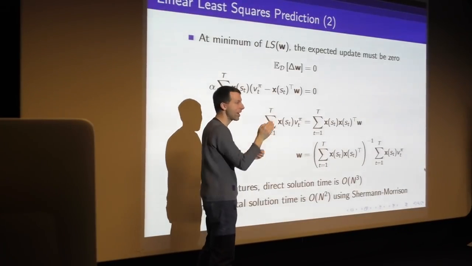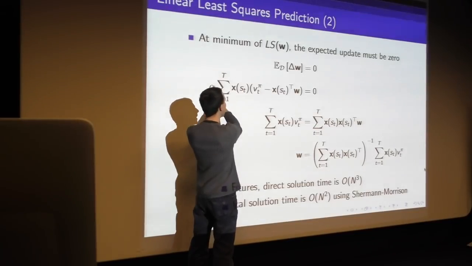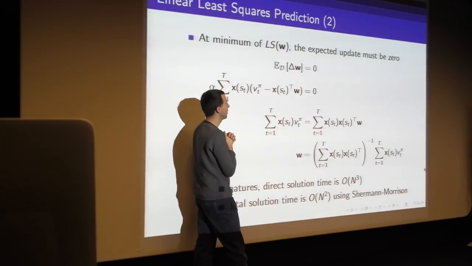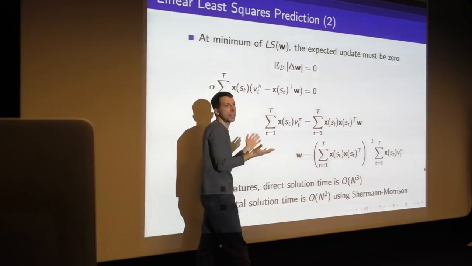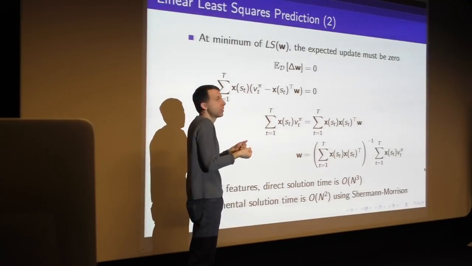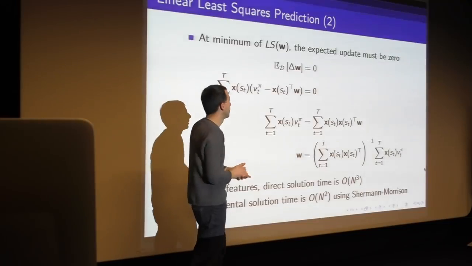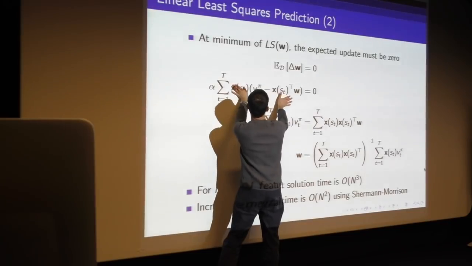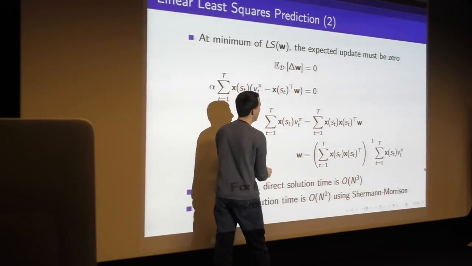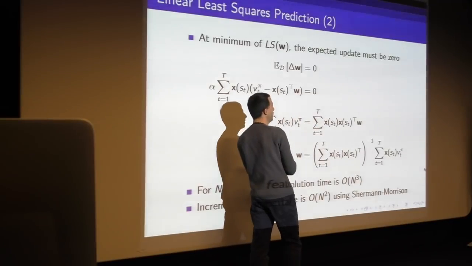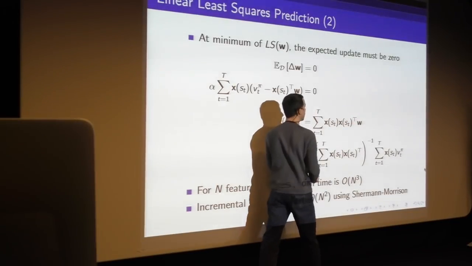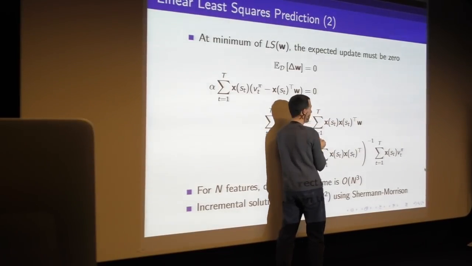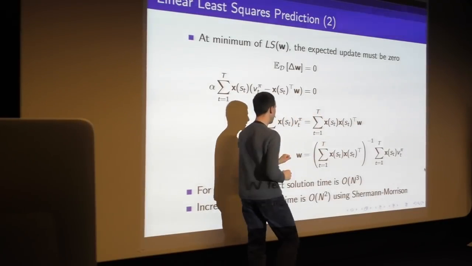You can go back up and check if you don't believe me, but it's step size times error times the gradient vector, which is just the features in the linear function approximation case. And we want the sum of all of these things to be 0. We want the average gradient of our objective function to be 0. And so we just collect these terms now. We've got one term here, and another term with this x times this x. That's just collecting terms. And then we see that only one of these depends on w. And so we've just got this big matrix here, which is the outer product of your features. And so we can invert that to get the solution for w.